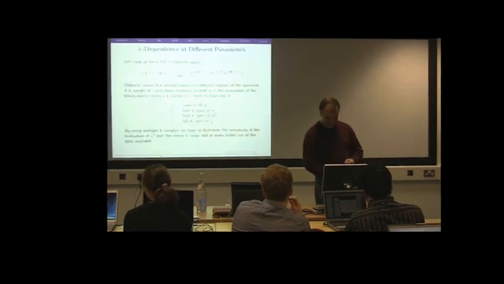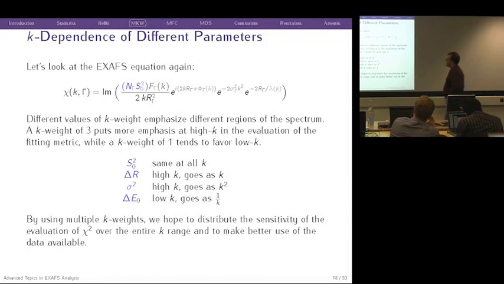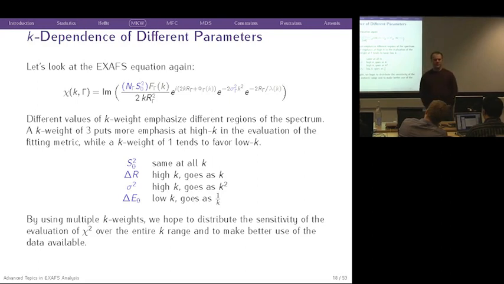Okay, so there's a whole bunch of different tricks that we have to help us understand our data and help us deal with all of the other problems that we have in our statistical model. An interesting trick number one is what we used to call a multiple k-weight fit, but which in the current version of Artemis, by default, we just call a fit. So a multiple k-weight fit works like this.